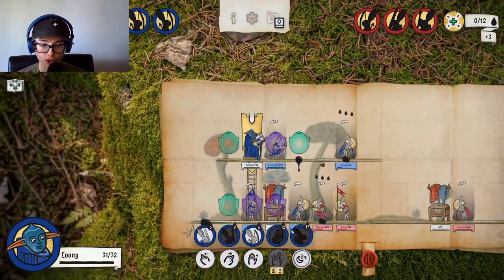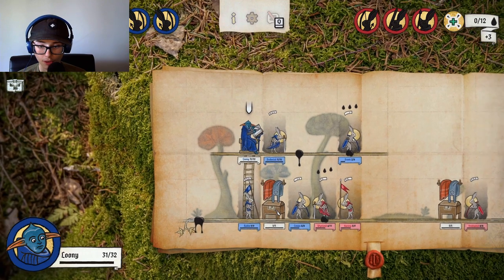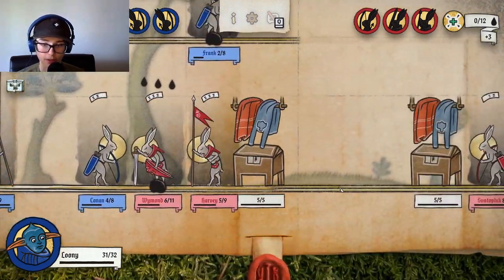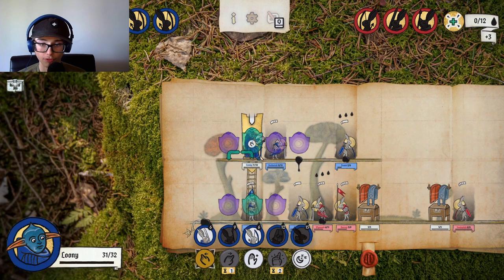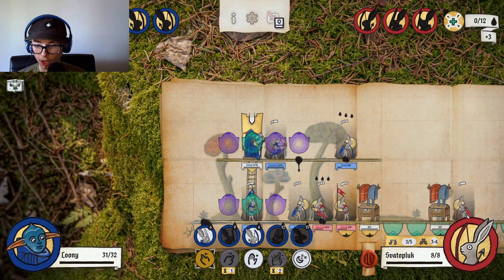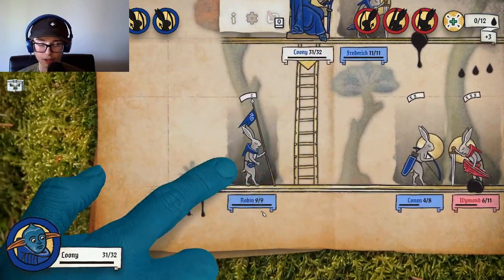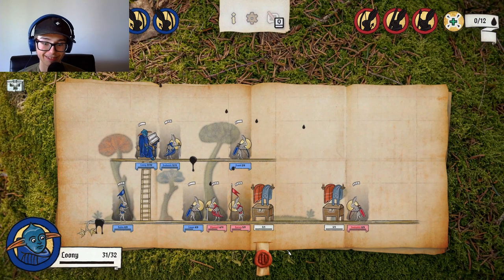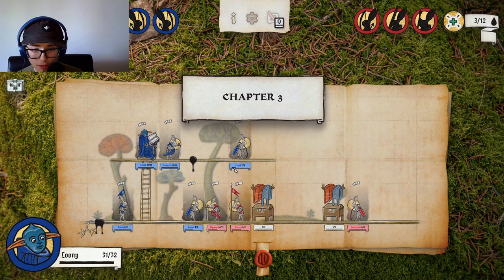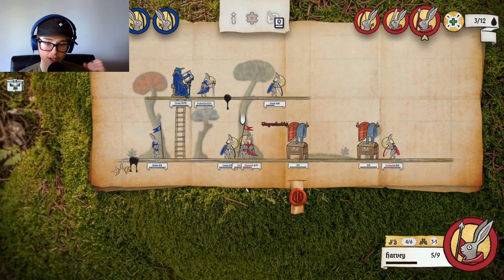Ba-blam. Poked. And then I wanted to move that way over, because why not get it out of the way. This I could move. What could I move? I could move you back and then I'll just go to bed. Sad. I should have healed him, to be honest. Frunk or whatever the fuck. Oh, he did get some heal from daily supper.